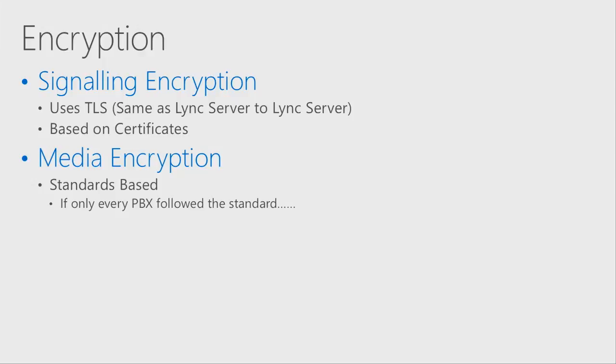So signaling encryption is TLS. We use it everywhere within Lync. We use it between servers, we use it in clients and servers, we use it during federation. It's turned on by default. It's part of Lync's ability to just say we're secure from the get-go, because it's actually really difficult to turn off now. It's based on certificates. It's why we make you get trusted certificates, especially between Lync servers where both sides have to have a valid certificate and have to mutually authenticate.